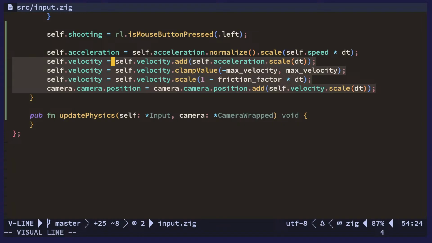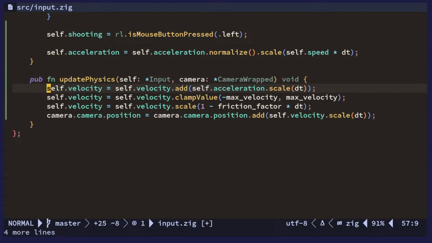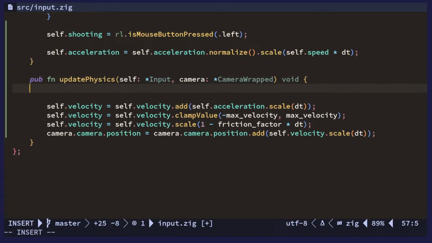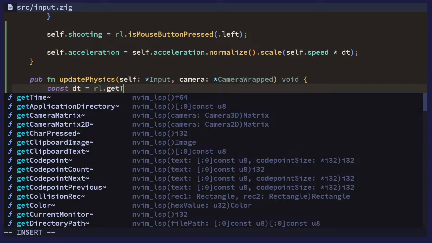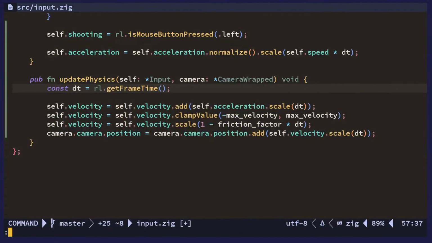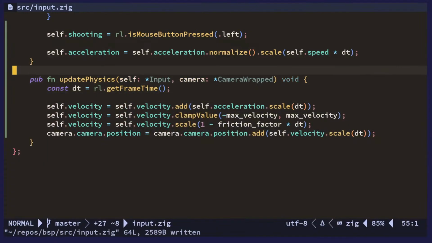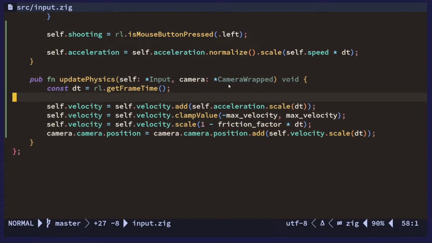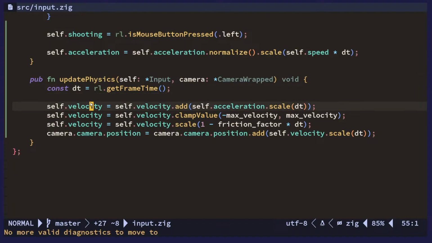So input would set acceleration, and other things. Physics would get the acceleration and use that to update position and stuff.